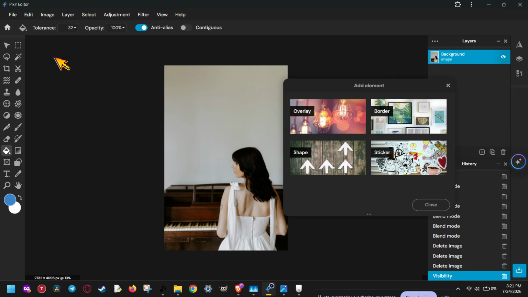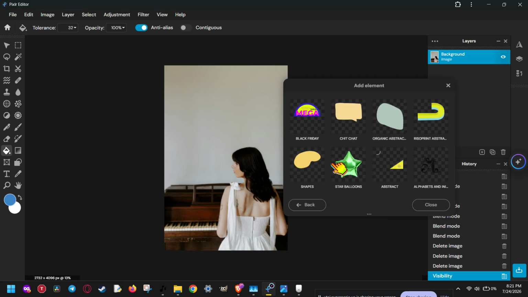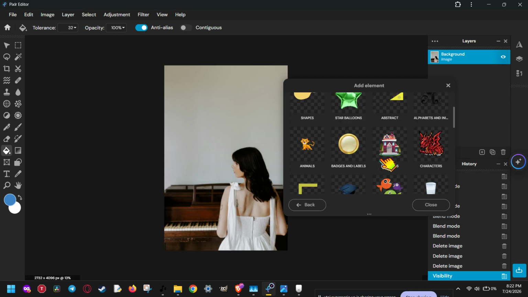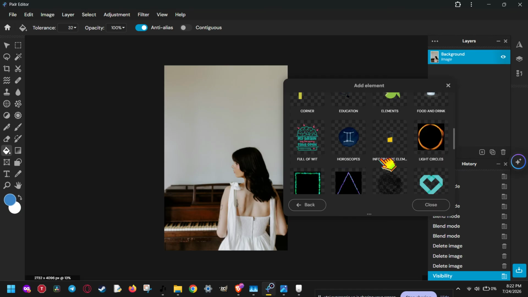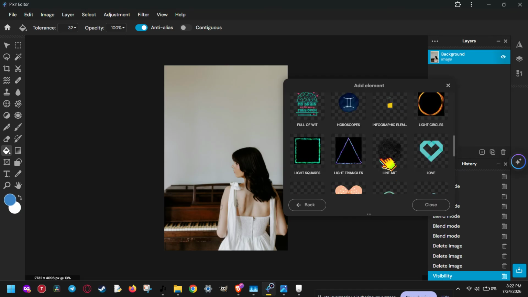Once the Elements panel opens, look for the Shapes category icon and click it. This will filter the available items so you can focus on shape-based graphics. Now, you can choose the kind of shape you want to use. Pixlr gives you a range of options, including graphic accent templates and geometric elements. These are great for adding modern design touches, creating backgrounds, highlighting text, or making your layout feel more polished. Simply click on the shape you want, and it will appear on your canvas or workspace.